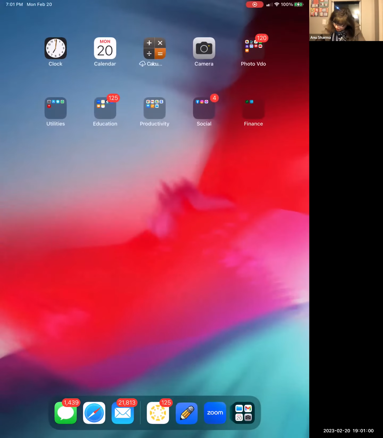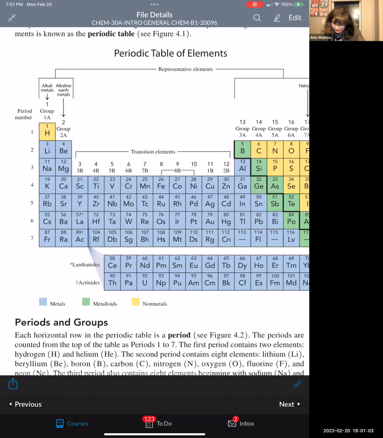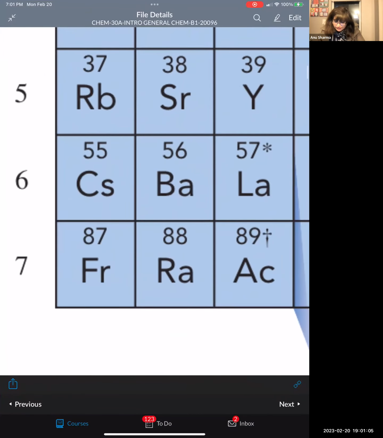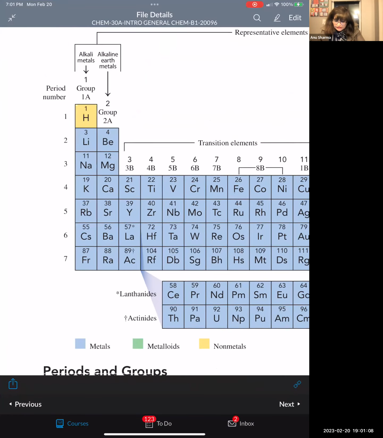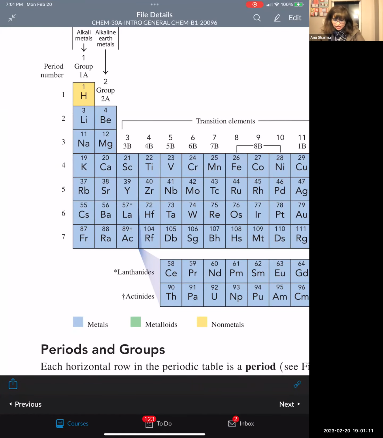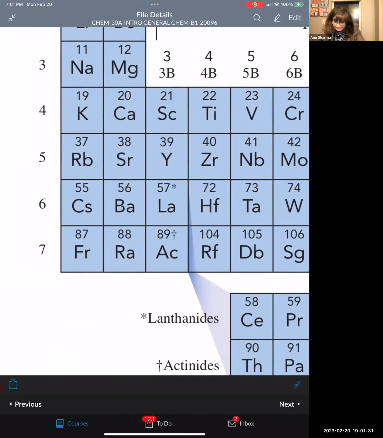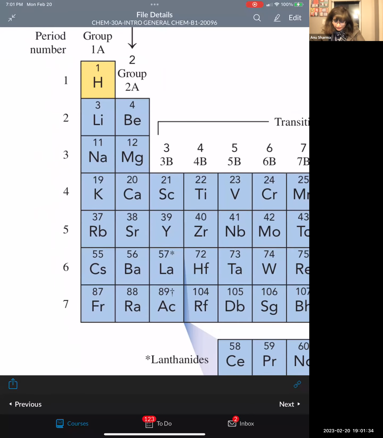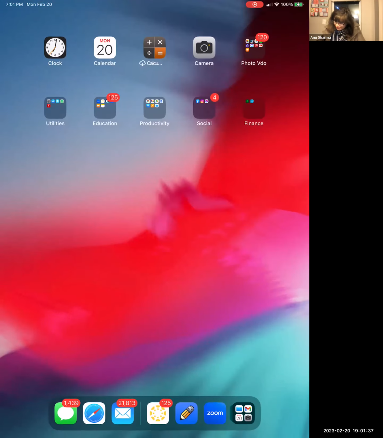Now look at cesium. Let's look at the periodic table once again and see where cesium is. Cesium is right here, and in this case it's easy because cesium is present in group 1A. For 1A you don't have to do the electronic configuration, and 2A is also easy. I needed to show you there. But for group 3A, generally 3 electrons are lost. Group 1A, 1 electron lost. 2A, 2 electrons lost. So cesium is in group 1A, and it will lose only 1 electron.